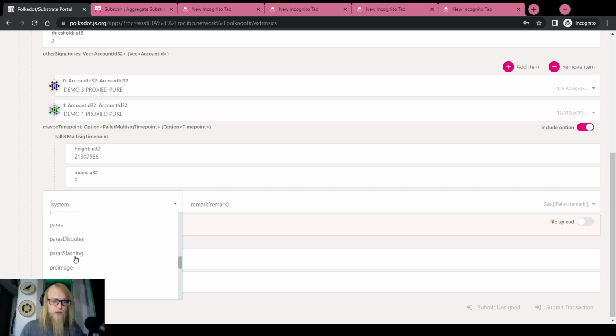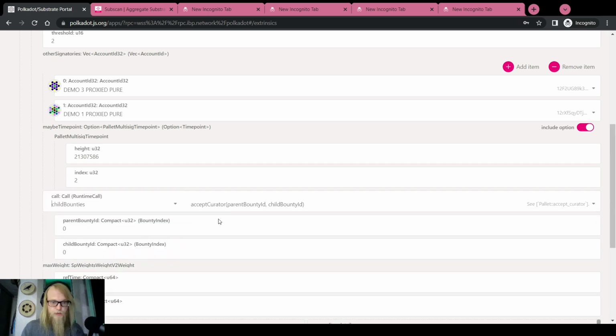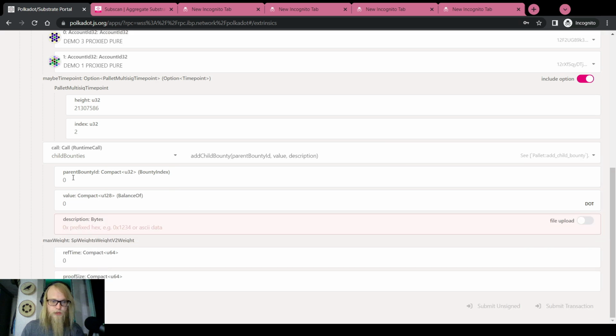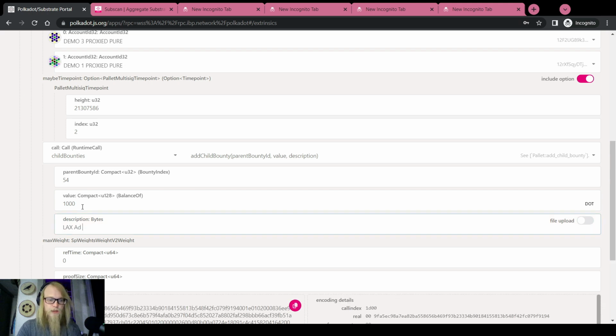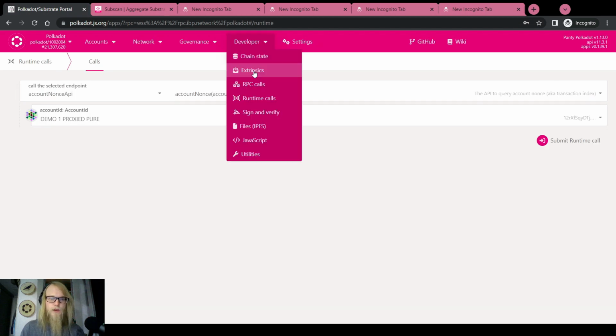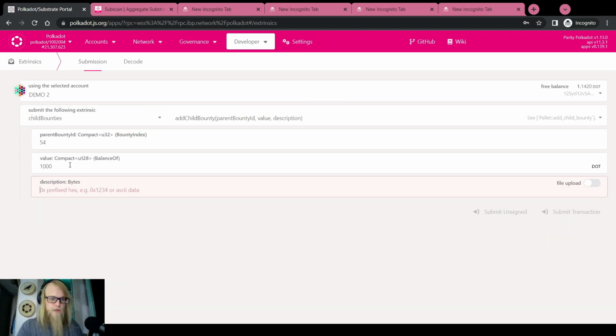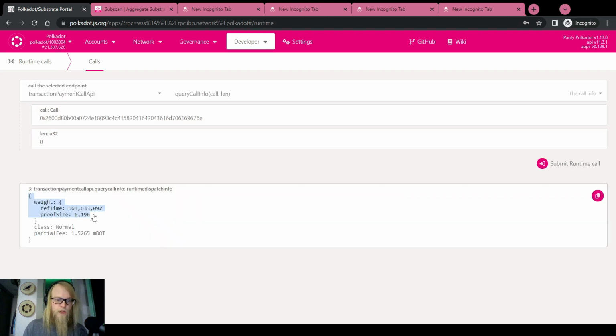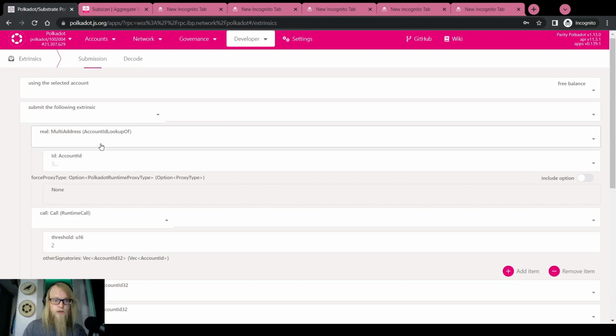And then we can do the call data here by just rebuilding the extrinsic. Remember, that's the 1,000 dot LAX add campaign. Uh-oh. We need to get the weight. We're back.